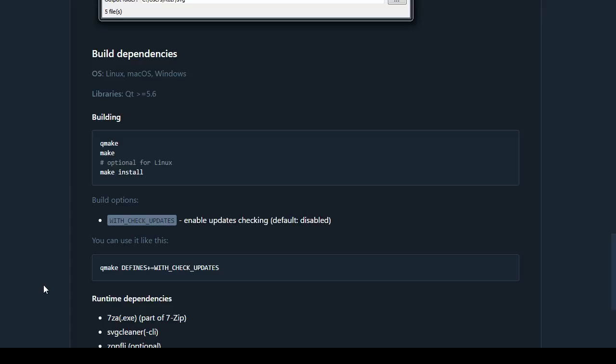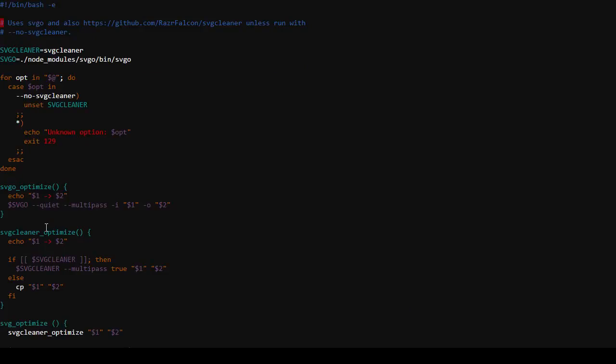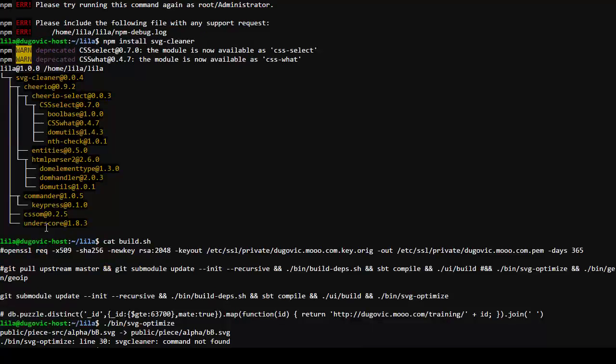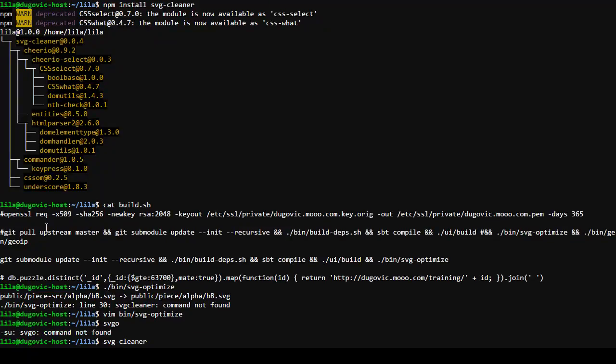Yeah, I'm not sure. Also, I have to use qmake. So this is depending upon using Qt. You know, I'm going to stick with the one I have, and just assume that I can change the script. Bin SVG optimize. SVG cleaner is going to be SVG hyphen cleaner, assuming that exists. Does that exist? That does not exist.